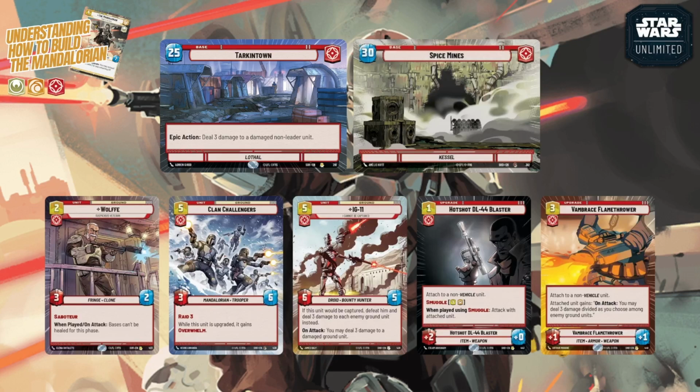You've got Clan Challenges, a very nice Mandalorian unit, a very big one, being a 5 cost 3/6, not the biggest power, but it's got Raid 3, so when it attacks, it's hitting for 6, not just 3. And if it's upgraded, which you can focus on with Mandalorian, it gains Overwhelm. So if it's taken out a unit, then it's got Overwhelm to do piercing damage essentially. And you've even got IG-11 if you want to go for more of a Bounty Hunter focus, because it's a 5 cost 6/5, so pretty strong stats. Hitting for 6 and 5 health is not too bad for a 5 cost.